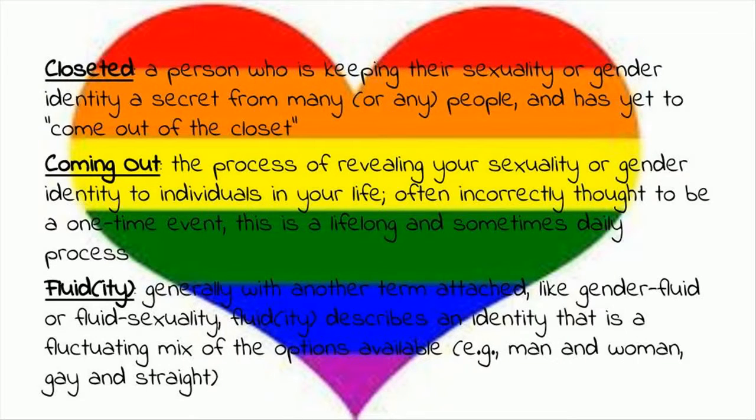Closeted, a person who is keeping their sexuality or gender identity a secret from many or any people, and has yet to come out of the closet. Coming out, the process of revealing your sexuality or gender identity to individuals in your life. Often incorrectly thought to be a one-time event, this is a lifelong and sometimes daily process. Fluidity, generally with another term attached, like gender fluid or fluid sexuality. Fluidity describes an identity that is a fluctuating mix of the options available, for example, man and woman, gay and straight.